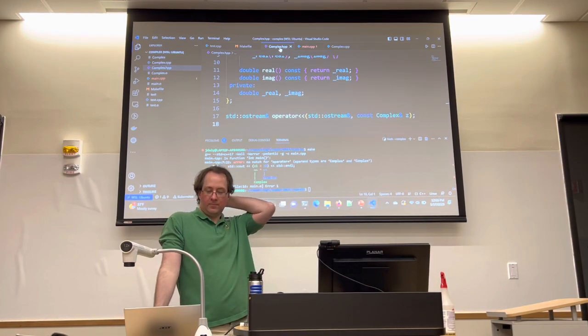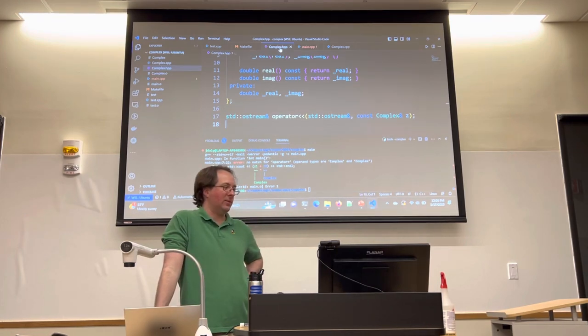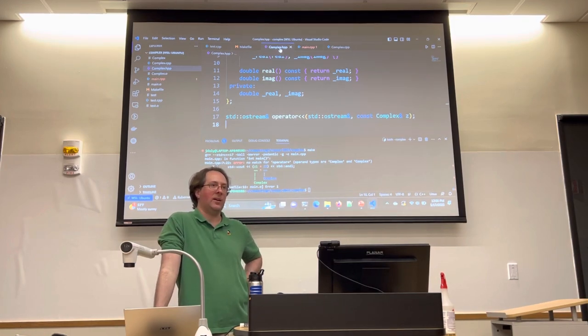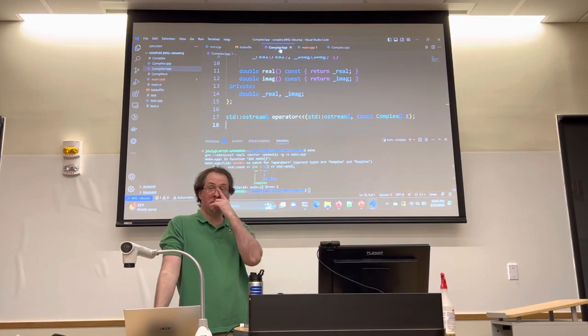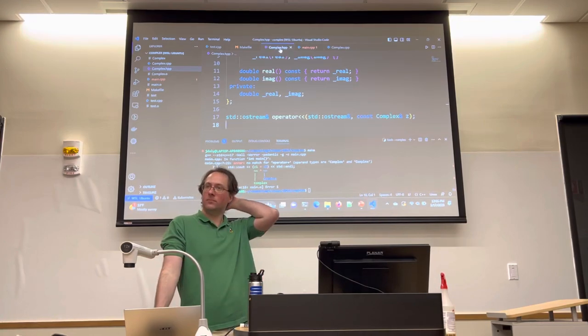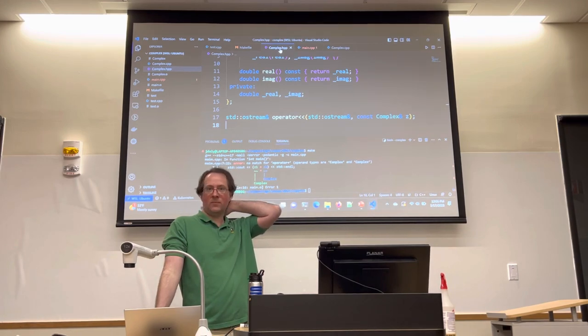Because it's an operation that you want to carry across other files. It's an operation you're going to carry across different things. It's going to return the right kind of thing anyway, so we could chain them. Yeah, so that the left side of the operation doesn't always have to be a complex number. It can be something else.